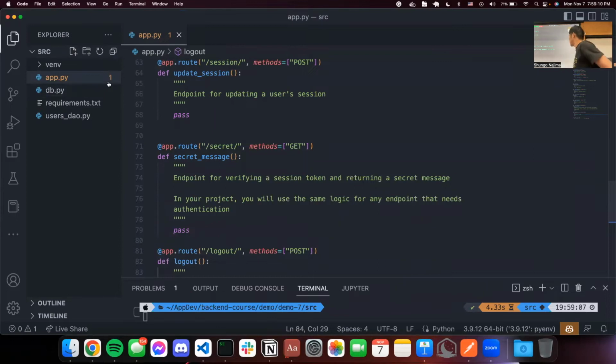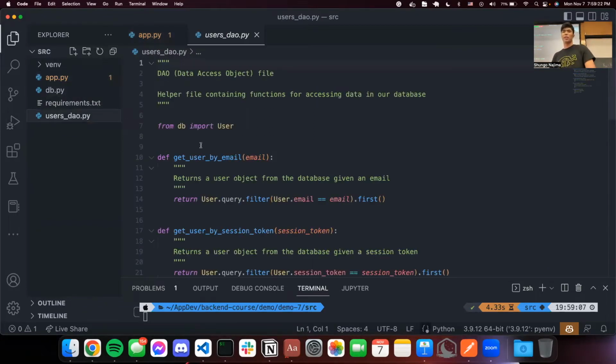You might have noticed that so far in this course we've worked with two files, an app.py and a db.py, two Python files. Now we have a users_dao.py. This file is really not that scary. It is just a file containing helper functions. If you remember the syntax from PA4 or demo 4, all this is doing is querying the user table and looking for the user with a given email.